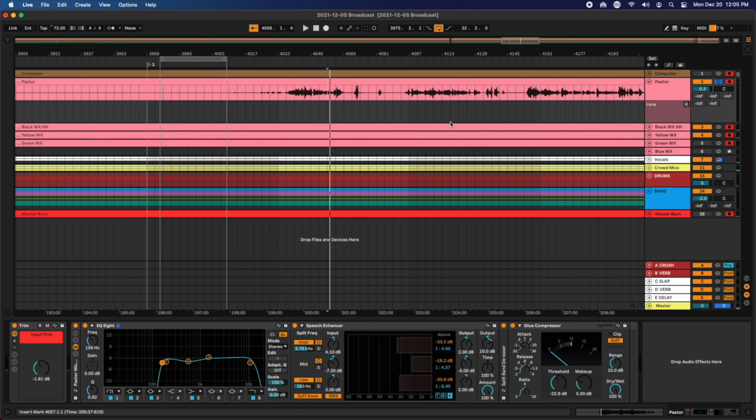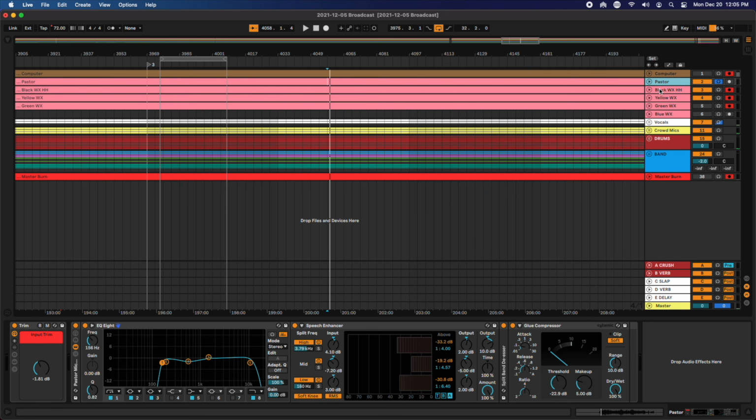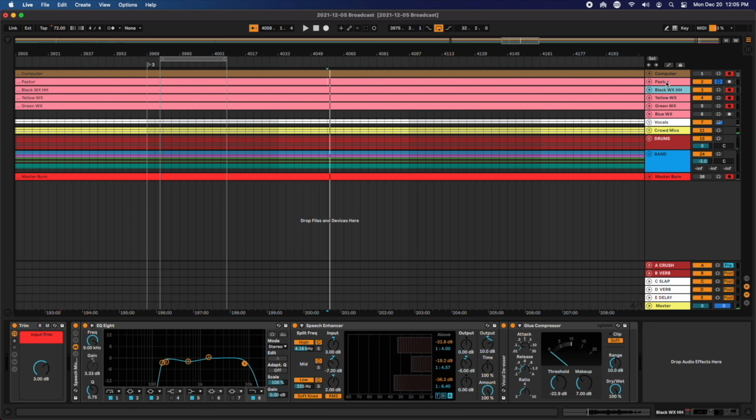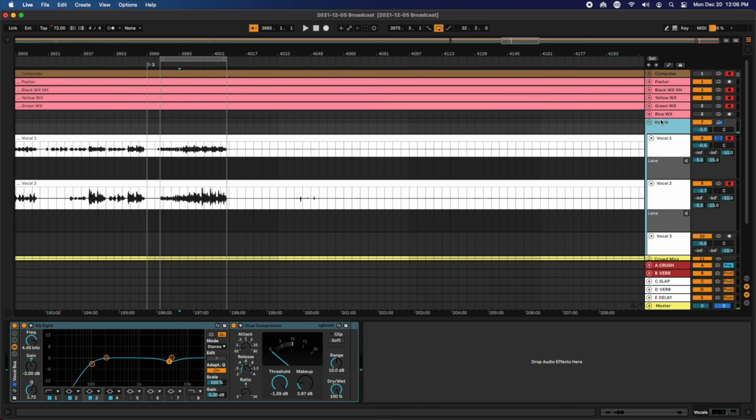So you're able to see everything at once, at a glance, whereas that was not possible with the third-party plugins. I really enjoy that. It's a similar process for the handheld microphones. You'll see it's very, very similar. Not much difference there. Next, we have our vocal bus group, and all that has is a slight EQ and a little bit of glue compression just to bring those vocals together.